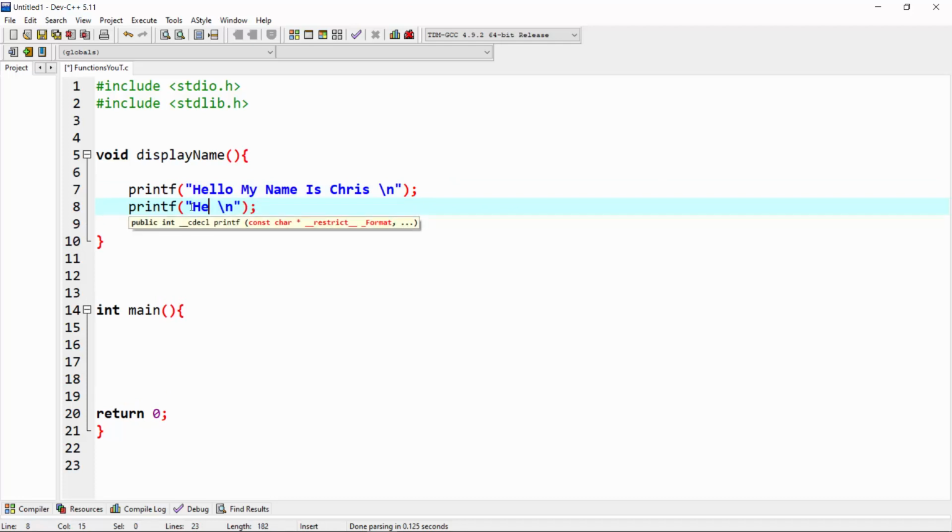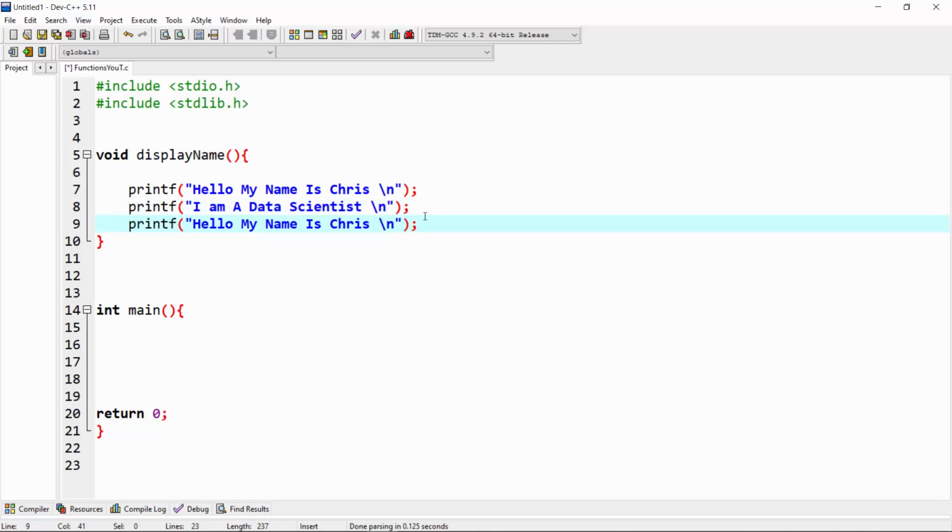It says hello, I'm a data scientist. And one last line. Age is 5. Of course, that's not my age. All right, so let's go.